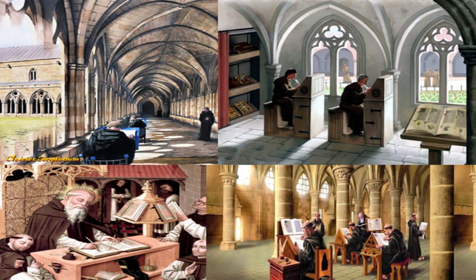The sacristy, where church vestments, hymnals, and service books were stored, was attached to the church at the end of the south transept, as was normally the library and scriptorium, both trying to get as much sunlight as possible. The scriptorium is where the monks would copy texts and books. It was quite common for the scriptorium to essentially be outside in the cloister — even in winter, they would be forced to go outside to copy books, and only when it rained or snowed did they finally get to go inside.